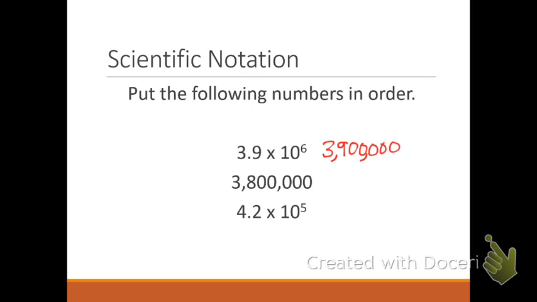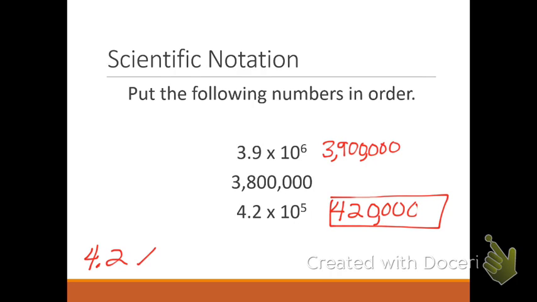All right, and then we'll do the same thing with the 4.2 times 10 to the 5th. We'll change it to 4 2, and we'll put a couple zeros behind. If we have a couple extra, that's fine. We're starting at 4.2, we're moving it 5 spaces. 1, 2, 3, 4, 5. So we need 1, 2, 3, 4 zeros at the end of this one. So then this number would look like this. So my smallest number would be this one, 420,000.